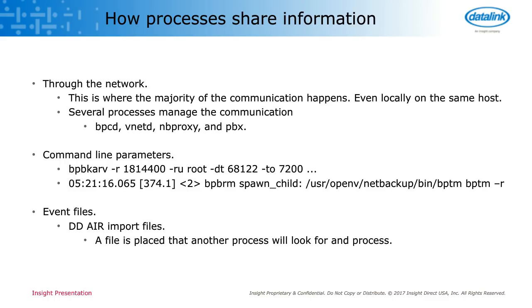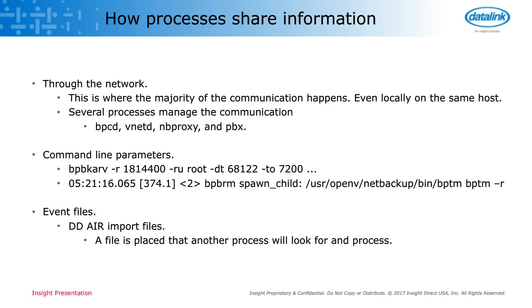These processes talk to each other through the network, and this can even happen on a local host. It might happen on a media server where one process will talk to another through the network. And the majority of that traffic is going to be passing job parameters, spawning a process, or passing metadata back and forth. The data doesn't actually move locally through a network interface. That's one exception to that. Several processes are going to manage the communication: BPCD, VNetD, NB Proxy, and PBX.